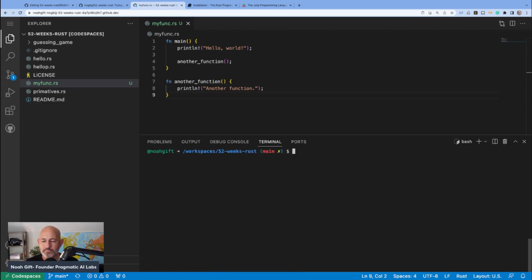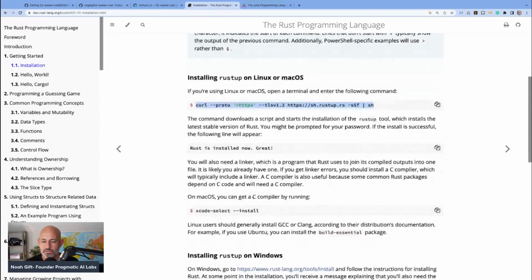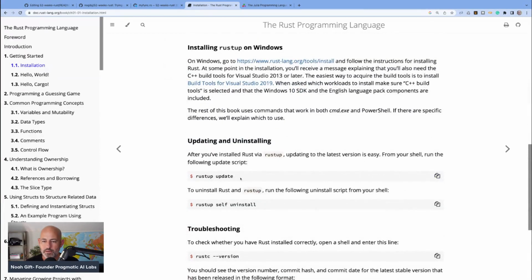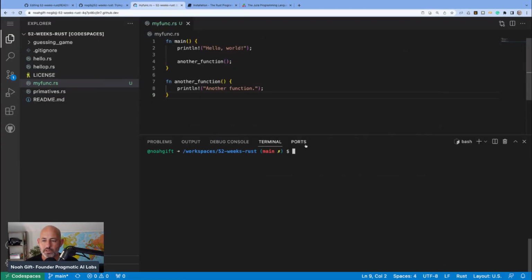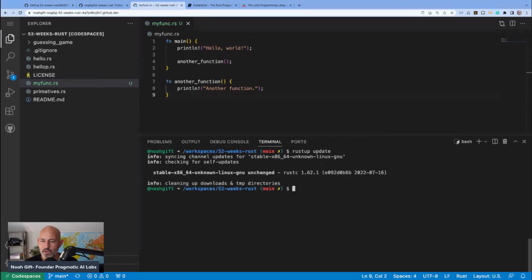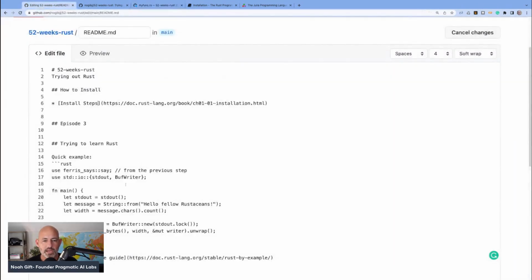So let's go ahead and go to the next step, which is let's do rustup. Let's just make sure we got everything working. There we go. I love this concept of rustup. That's great. I wish all languages had that. You just say update. So let's put that in the documentation and say, pro tip, run rustup to update your installation. Now, that's cool. I love that.